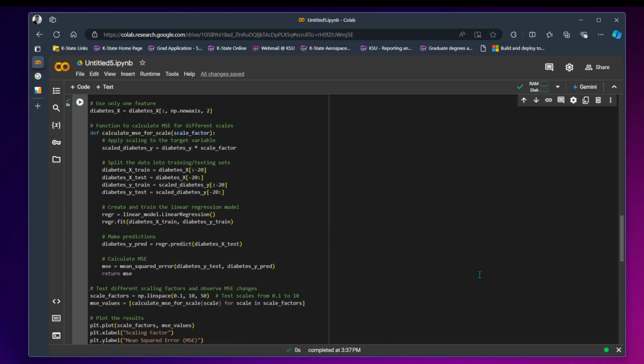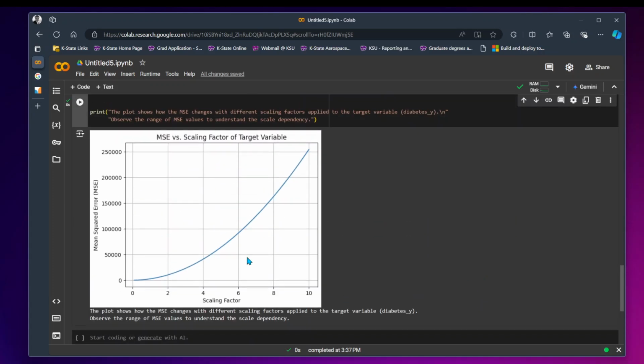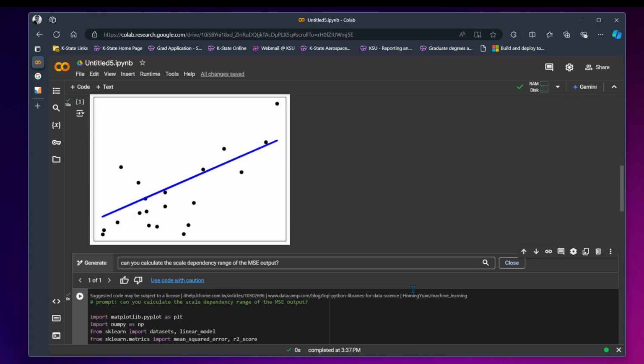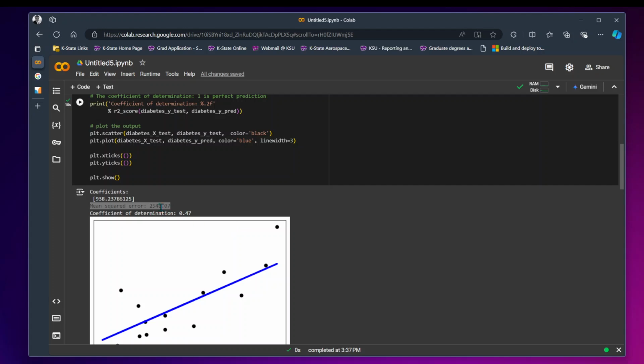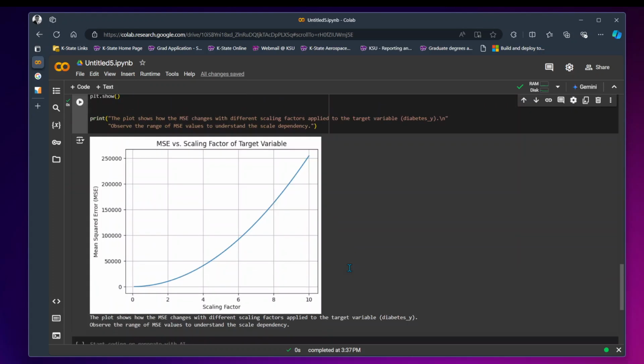Okay, so the good news is, if you compare our number, 2,548, against our scale dependency, it's way down here.